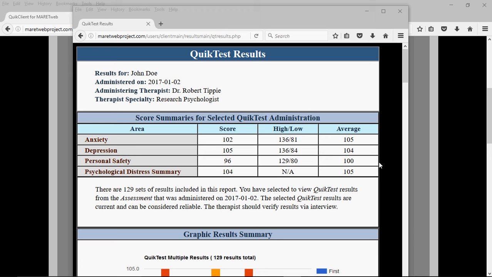QuikTest is free to use. There is no per-use charge for any of our assessments. You should be using it every time a person has an elevated score. For the next time that you see them, I would continue to administer QuikTest every time you see them for 4 times after it goes below 115. Once they normalize, continue to look at their scores and make sure that they stay under the crisis levels. And that particular thing is on the exam. I personally believe that it's irresponsible not to administer a tool that can show you if a client is in dire crisis.